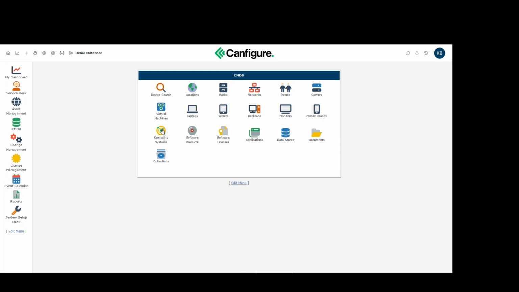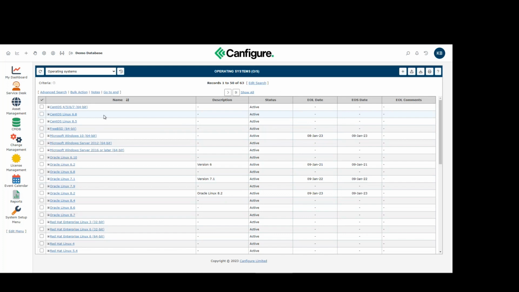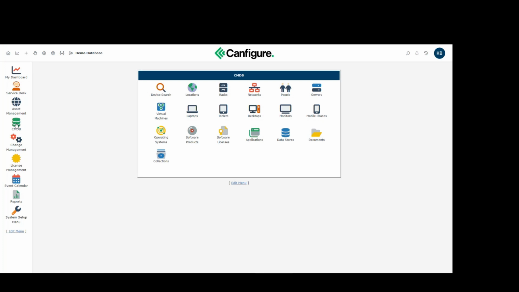In this particular example, software product CIs represent an infrastructure software item such as an operating system, software product, virus scan, or middleware, anything that underpins an application CI. In this particular case, we have licenses, products, and operating systems. If I dig into the operating systems, you'll see, as I said before, there are multiple subtypes of the operating system CI in this particular example. And we'll go into that in more detail when we get to the subtypes.